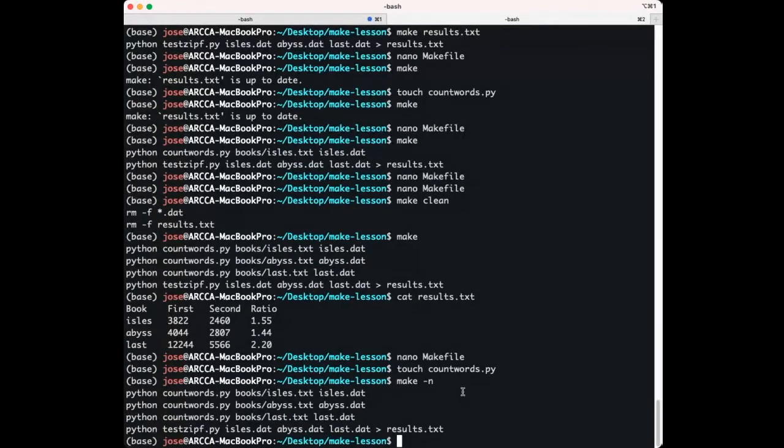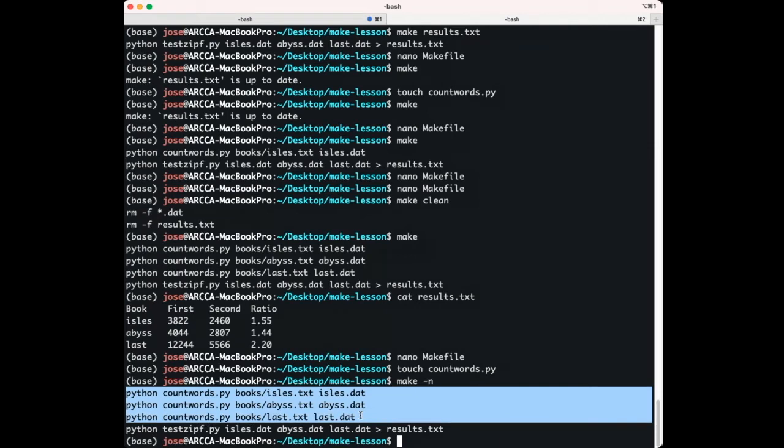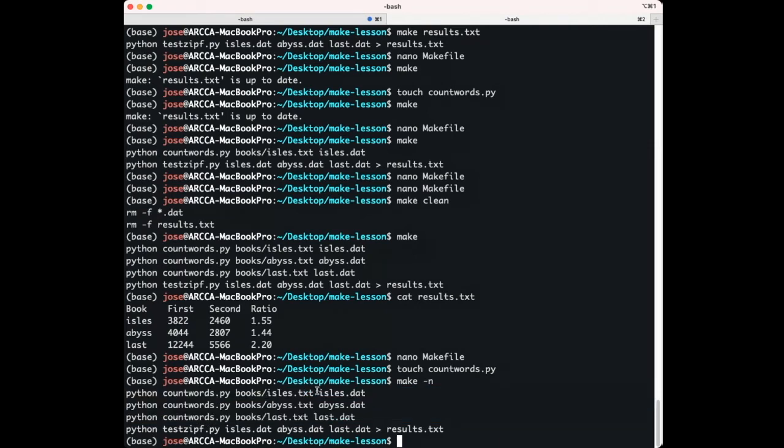And this just runs like it's a dry run, and it will show me what are the actions that will be performed. So it will run this Python count words. It will try to produce these stat files and then produce my results.txt, which makes sense.